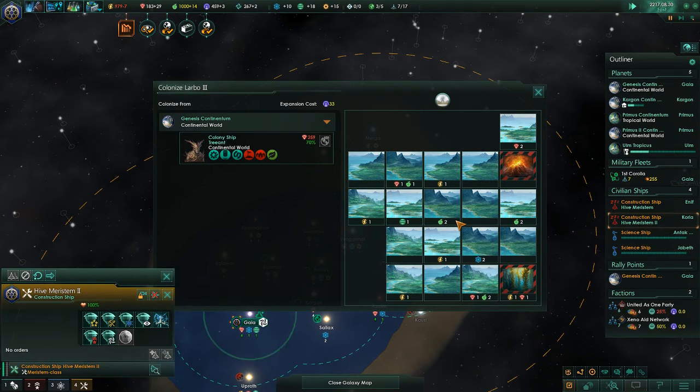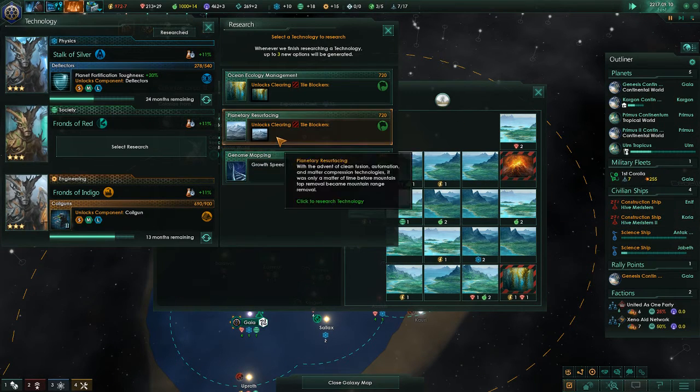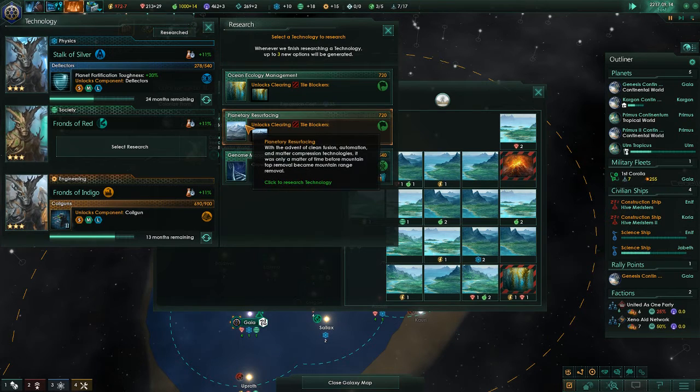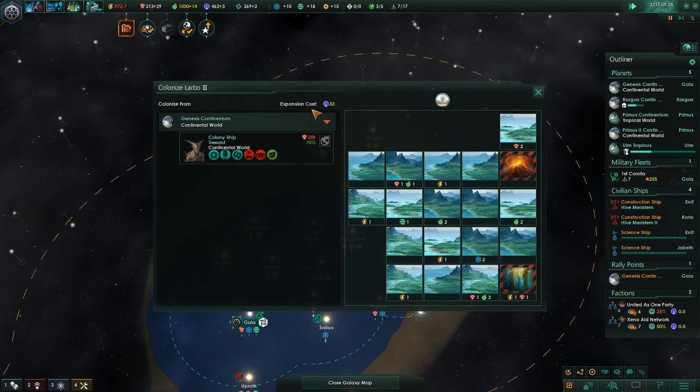Construction complete. Research complete. Okay, so what can we do? New research. So we need to do the, yeah, that was the mountain chain thing. Let's do that one. Lacking 45. Lacking 15.